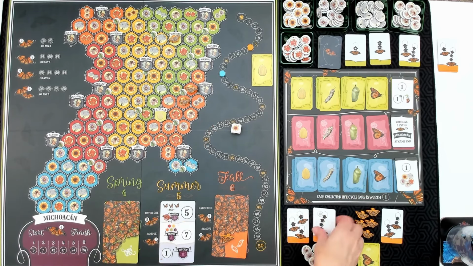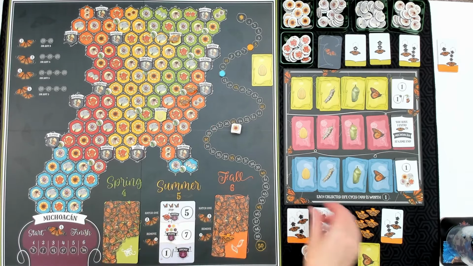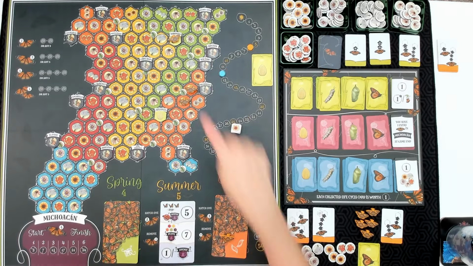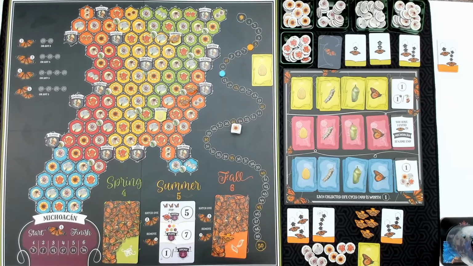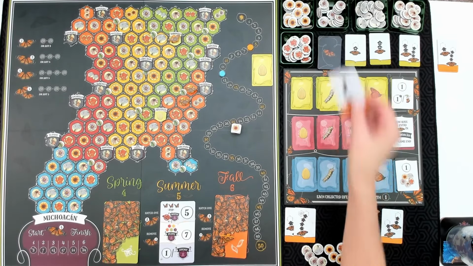Oh, and I get to collect, remember, an adjacent flower. So I will collect, do I have an aster adjacent? I do have an aster adjacent, so we'll do that. So now I have 4 of those. I can get a generation 4 butterfly. All right, so I took all of that movement. So it's 2 of my turns, replace my movement card.